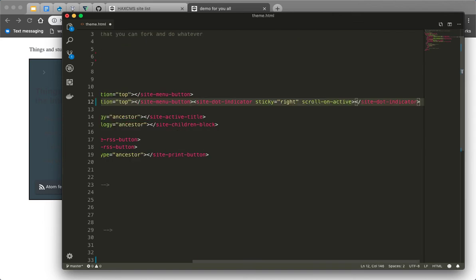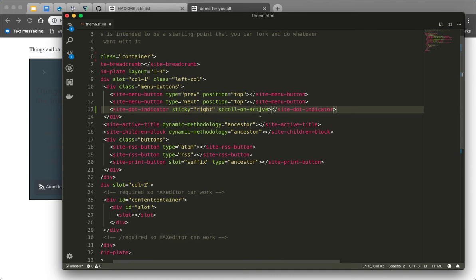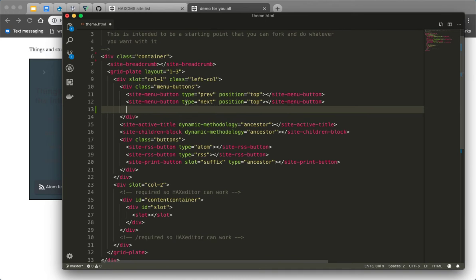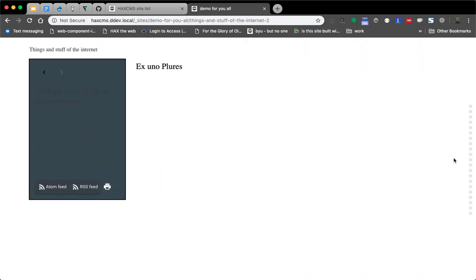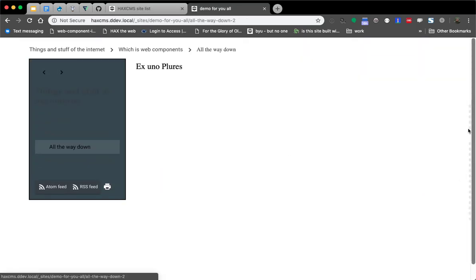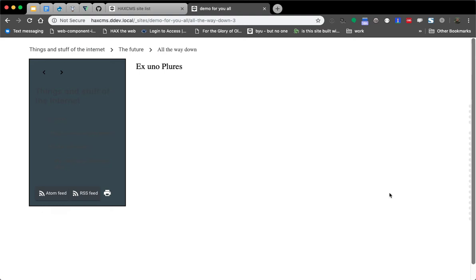There's a dot indicator from that other one. Let's put the dot indicator up there. It's going to scroll to the item. No, let's not do that. Let's just do it that it's down the right-hand side. There we go. There's our dot indicator on the right, which now correctly takes us to the links in question. Highly accessible. I can go and navigate all of that content, even though it's over there.